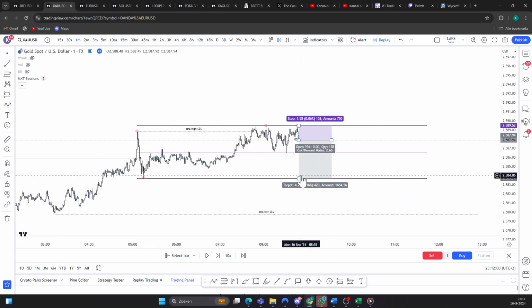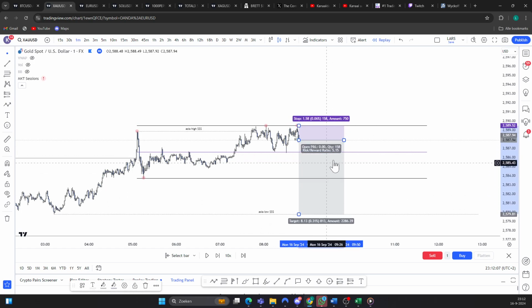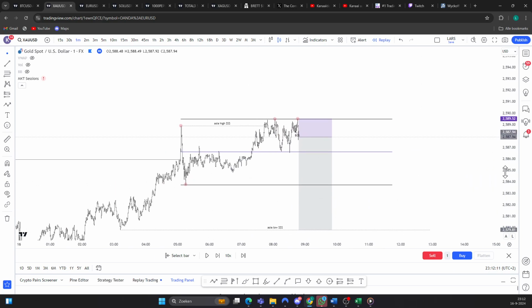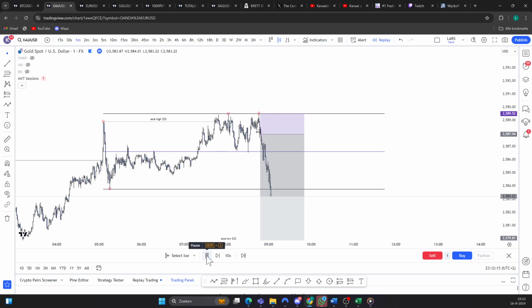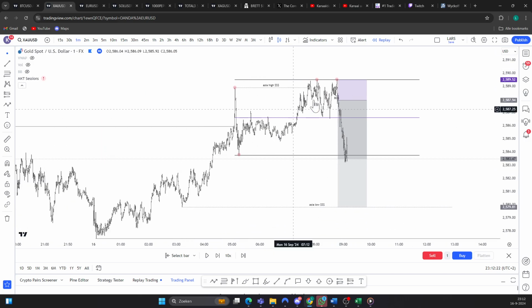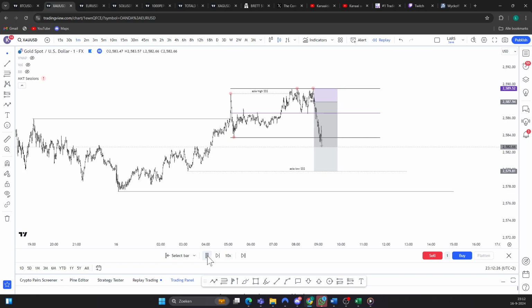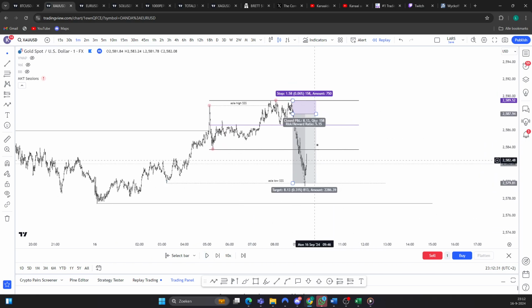Okay, so I would take profit at my range low and the other profit at my Asia low. Netting around 3 plus risk to reward if you take 2 partials. So that's the plan. Now let's look what happened. Extremely easy move down. Because all buy side liquidity has been taken and price now moves to sell side liquidity. First TP is hit. Second TP is hit. And there you go, guys.